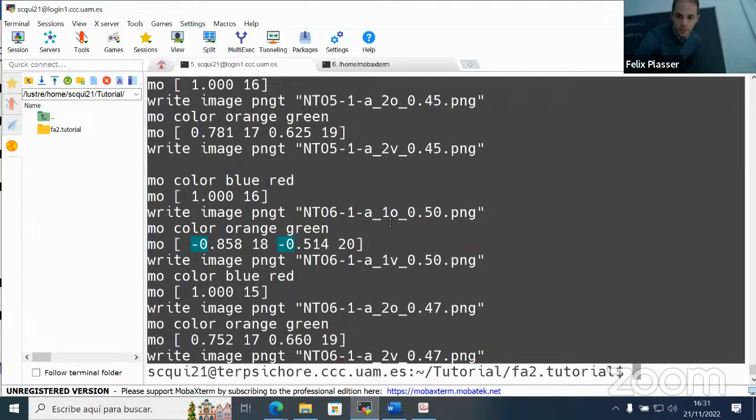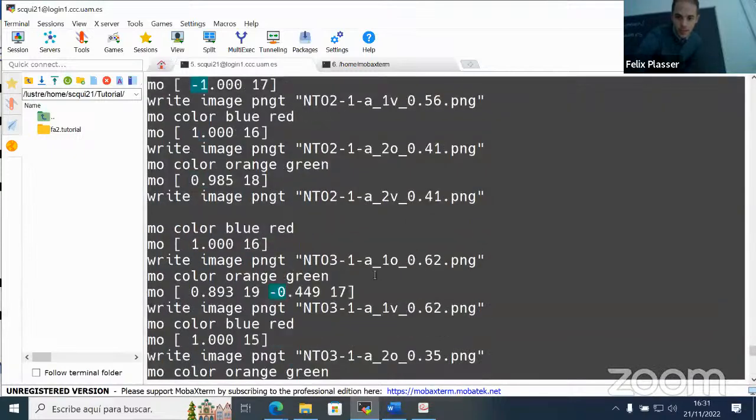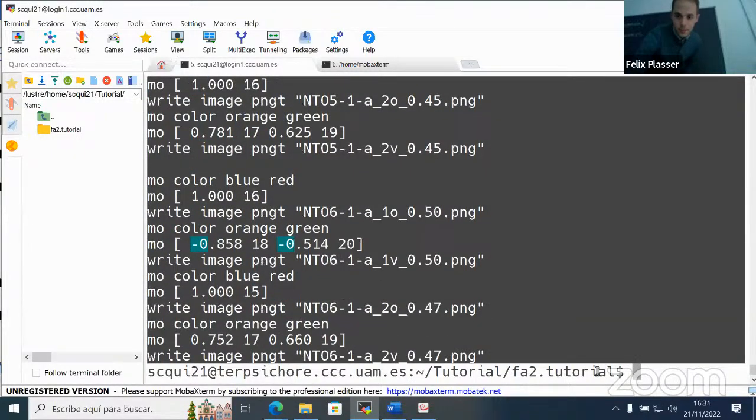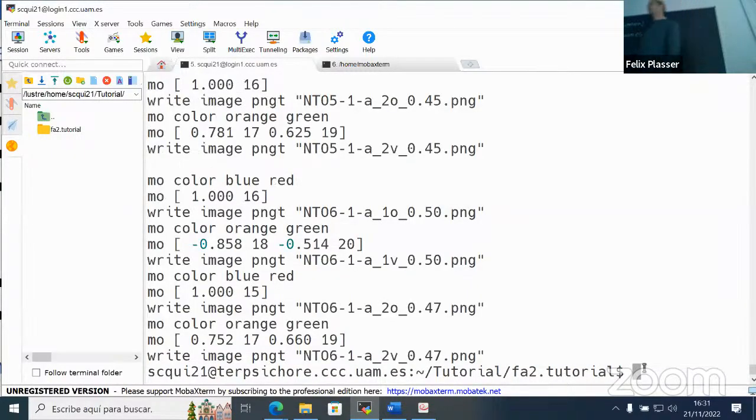So now I think we can go to the second thing. The thing that we still don't know is, we know that there are n pi star states, and we can know what the orbitals look like, but we don't know if they're locally excited or charge transfer states. So the next question is to find out if they are locally excited or charge transfer, and for that we use this fragment-based analysis in Theodore.